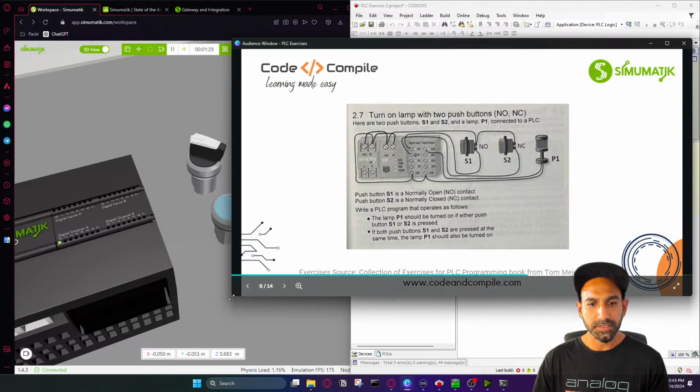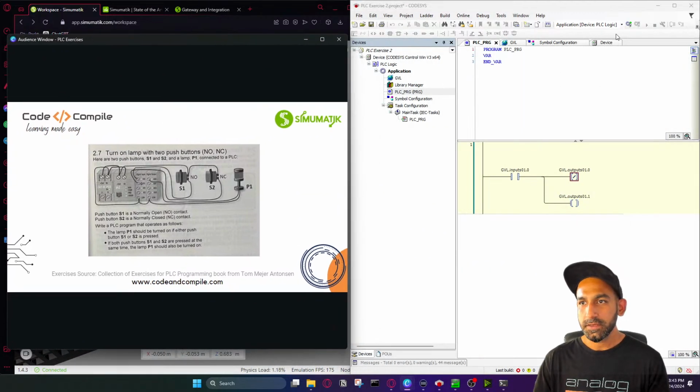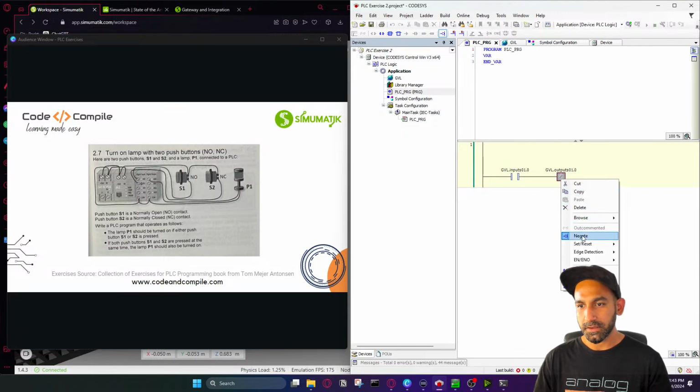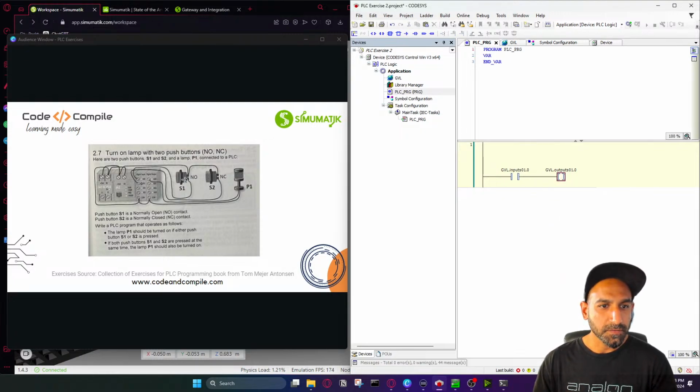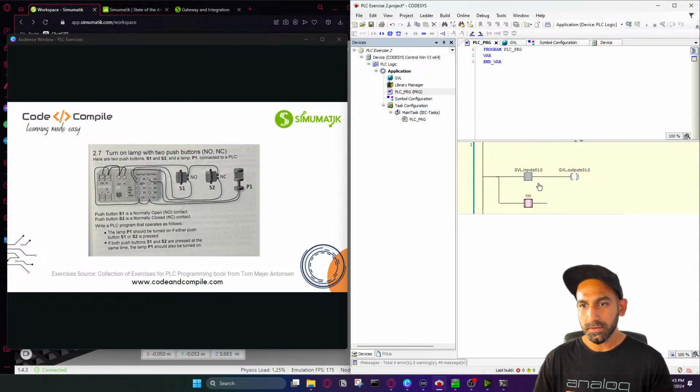So we have push buttons IN1 and IN2 connected, and the lamp is already connected. In this case, we don't need another output, and this I can bring it normal. So this should be in parallel, right click, and insert, okay, maybe, yeah, insert like this. Oops, I have to connect it here. All right, so this was my second input. First, let's give the address.